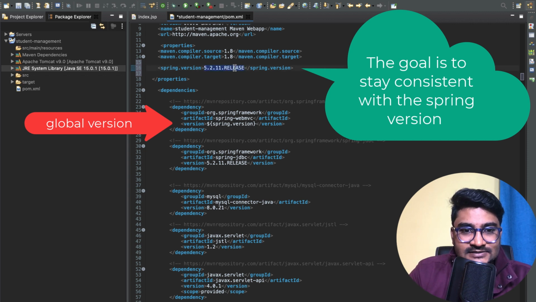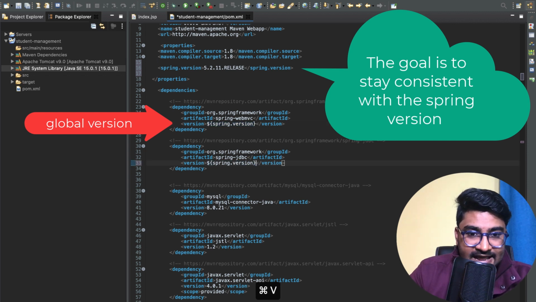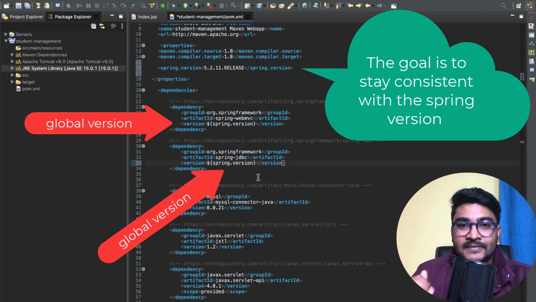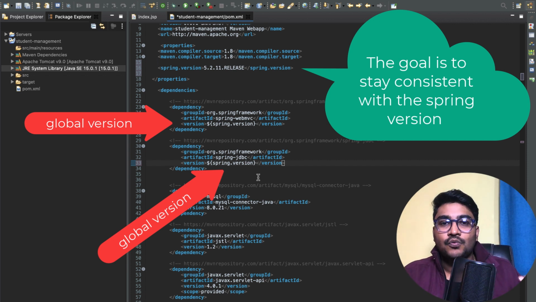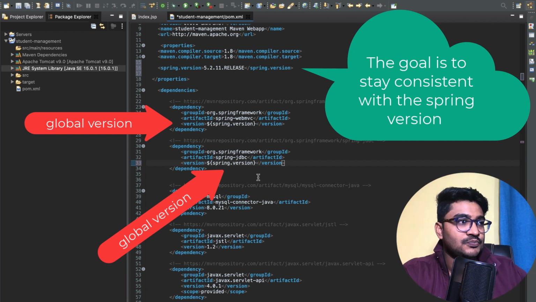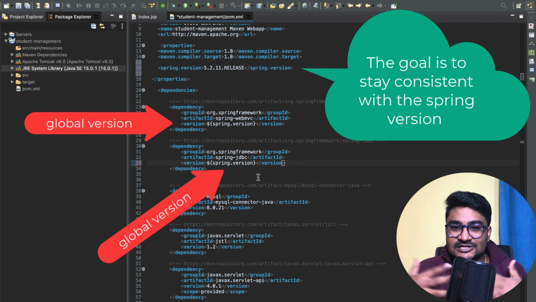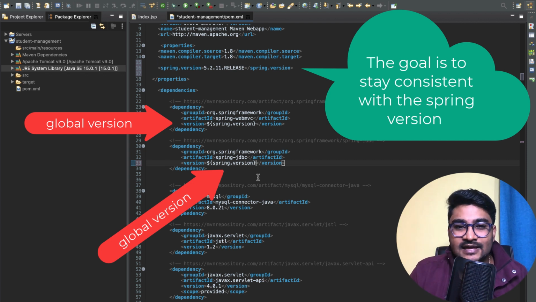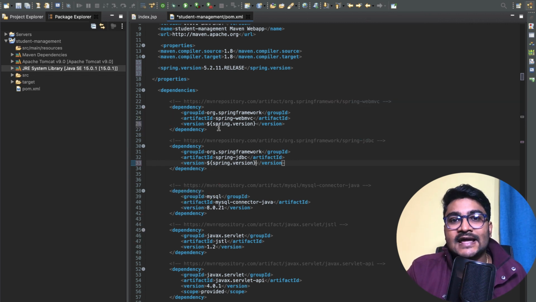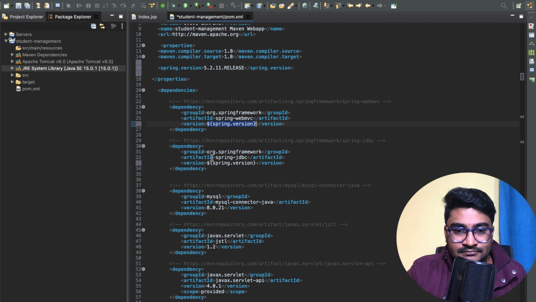The Spring version is going to be whatever you're placing right here. I'm trying to create something global inside properties, writing the Spring version, and I'm going to replace all my Spring jars with this. So I will make sure that everywhere in my project I'm maintaining the same Spring version. Sometimes what happens, if we do not follow it, we will download one jar of Spring, and maybe for Spring Mail API or Spring transaction, we'll be getting a different jar, and at that time this is going to be a mismatch, and maybe some features will not work. So I'll make sure that I'm using the same Spring version in my entire project. That's why I am replacing this.